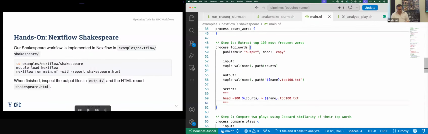Okay, let me pull this terminal back up. We run back through the rest of these steps, just as before. This is the part where we're wiring up the workflow. We have this plays channel where we define what our wildcard is for the input files.